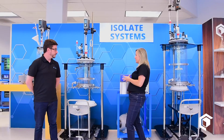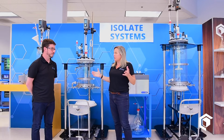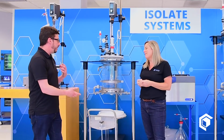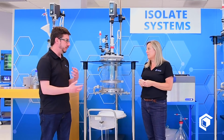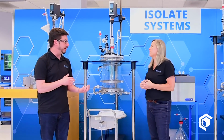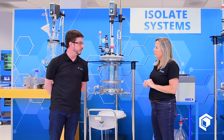If there's a mistake in temperature programming, or someone has a very hot reactor and dumps a very cold ethanol in there, that temperature delta will protect you from an expensive bad day. That also goes into the training that we're going to provide with this as well. We're going to work with the customer in terms of programming their Huber temperature control unit, the recipe development, what to look for, what to troubleshoot, and then, you know, down the road, we're here for the back-end technical support as well.